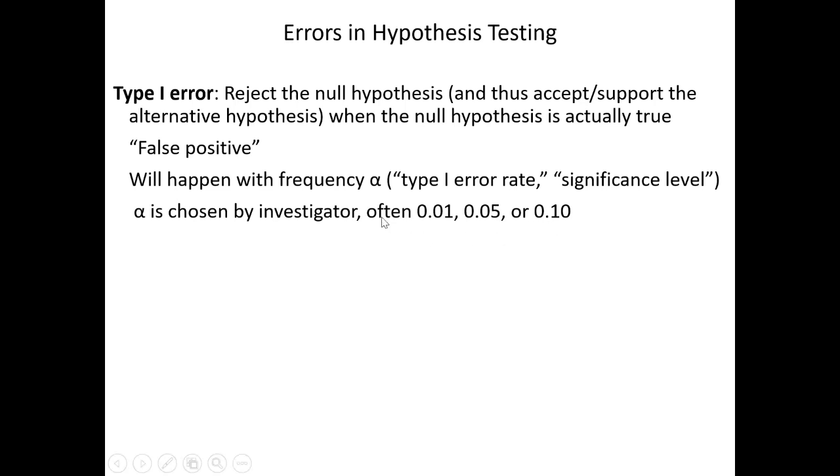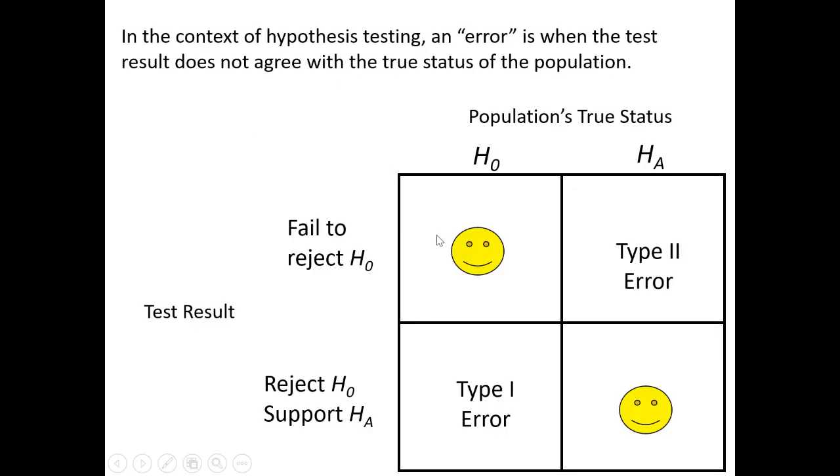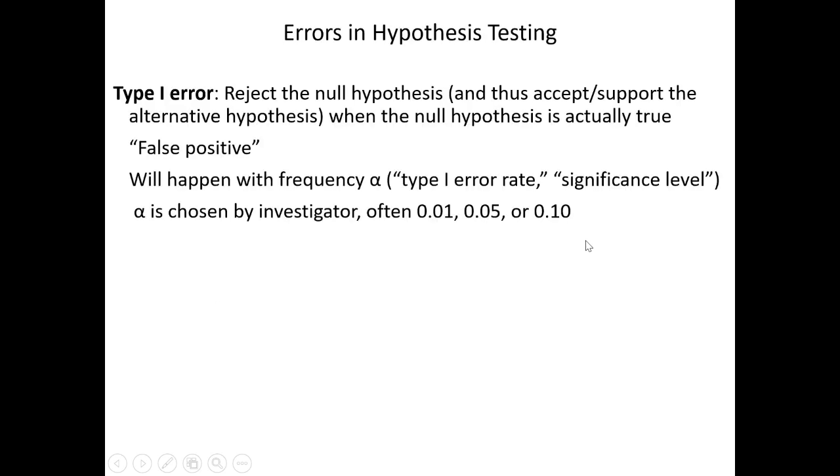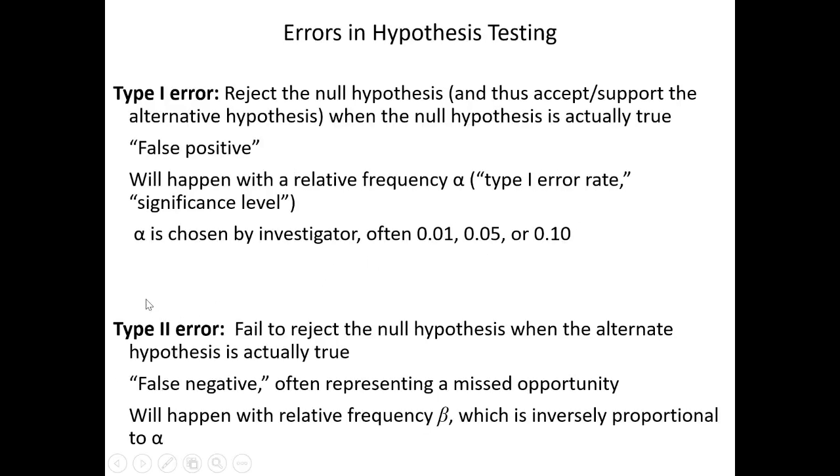Again, you're probably thinking, well, why not go with a small number? Why wouldn't you want to minimize this type of error? Or why not even set it to 0? Well, that's because we've got to worry about the opposite situation, the type 2 error. So that's when the alternative hypothesis is actually true, yet we're not able to support it. So the type 2 error is a false negative. We fail to detect that something's really going on. There is truly a difference, and we don't know about it. So often that represents a missed opportunity or missed information.